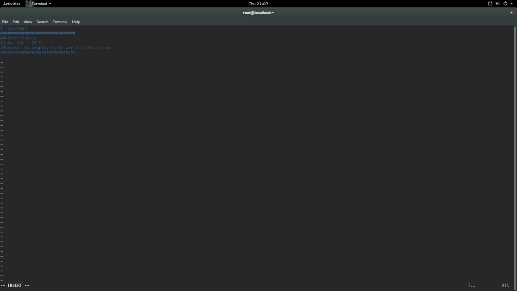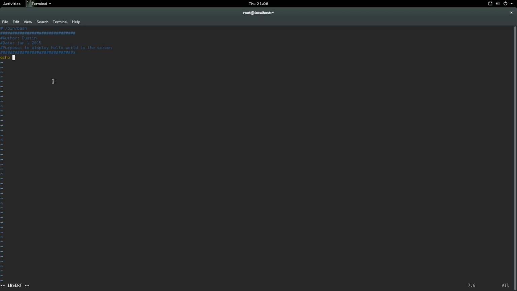So our first script is pretty simple. We went over echo a couple videos ago, but to get this to work, we just have to type in echo. You see the color coding there, the yellow. That means we're using a command, the echo command. That's the difference between vim and vi. Vim actually does color coding. That way you can find problems easier in your script, versus vi does not. So this is the reason why we use vim now.